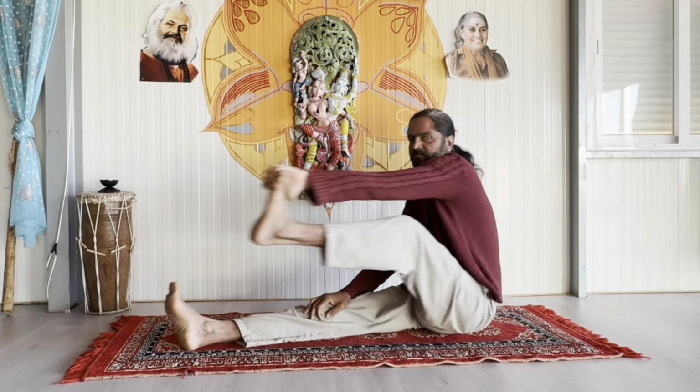And then gently keep moving. Nice and long extension of your spine, your backbone. As far as you wish to. Breathe out and head down. Gently breathe in, lift up or reach your arms up and over, and breathe out and fold forward.